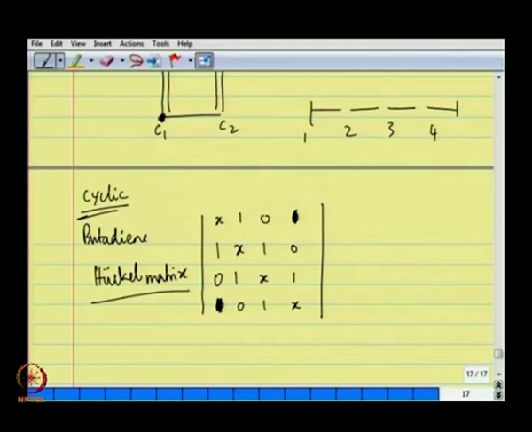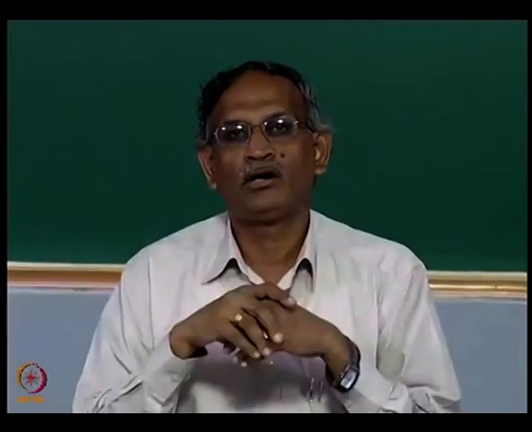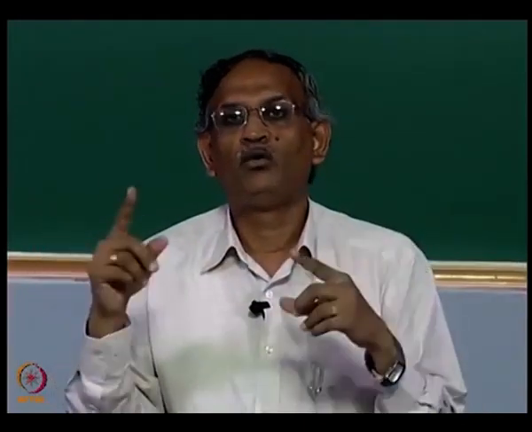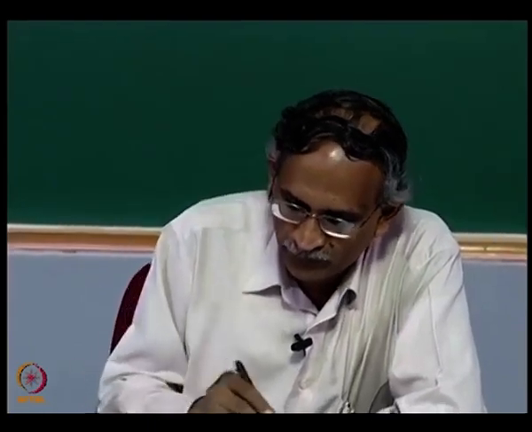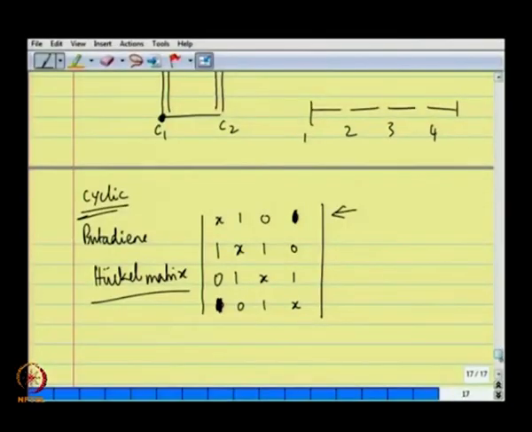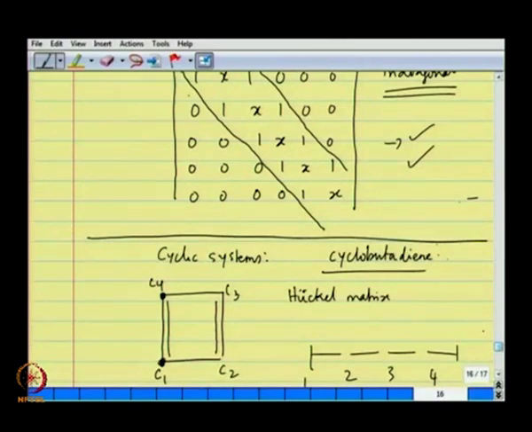So, from any linear chain to a cyclic system, the end to end bonding will ensure that the terminal carbons, what you called the terminal carbons in a linear chain, now will have a Hij matrix element, H1n, Hn1 matrix element. Inside, nothing else changes. All the other things are exactly what you had in the linear chain. Therefore, this is the only difference between butadiene and cyclobutadiene.